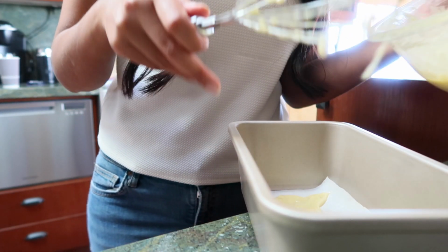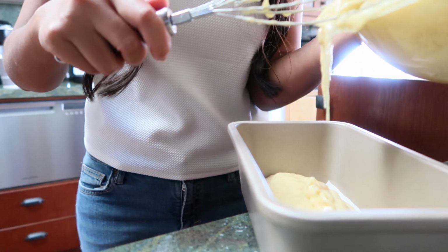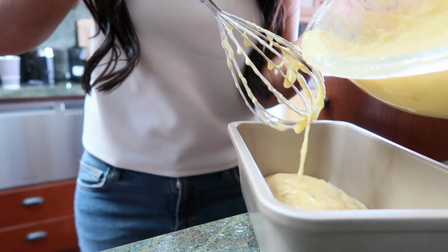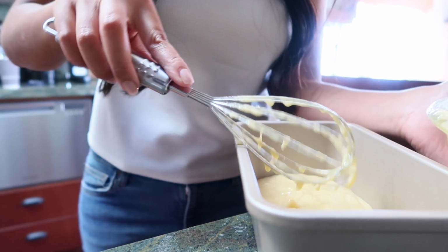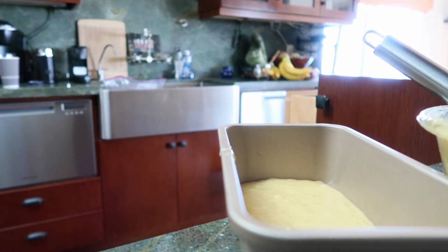So now I'm gonna add like half of the mix. So I added half of it. Now I'm gonna add some chocolate chips.